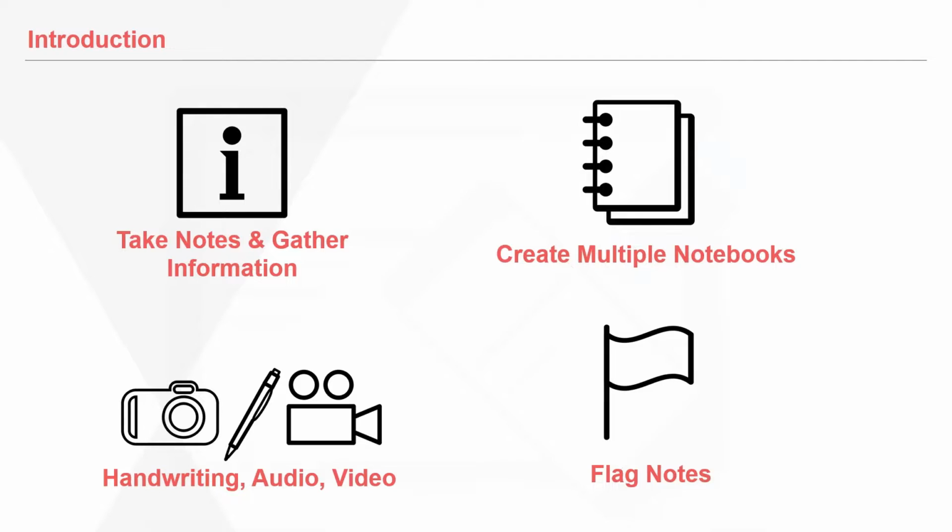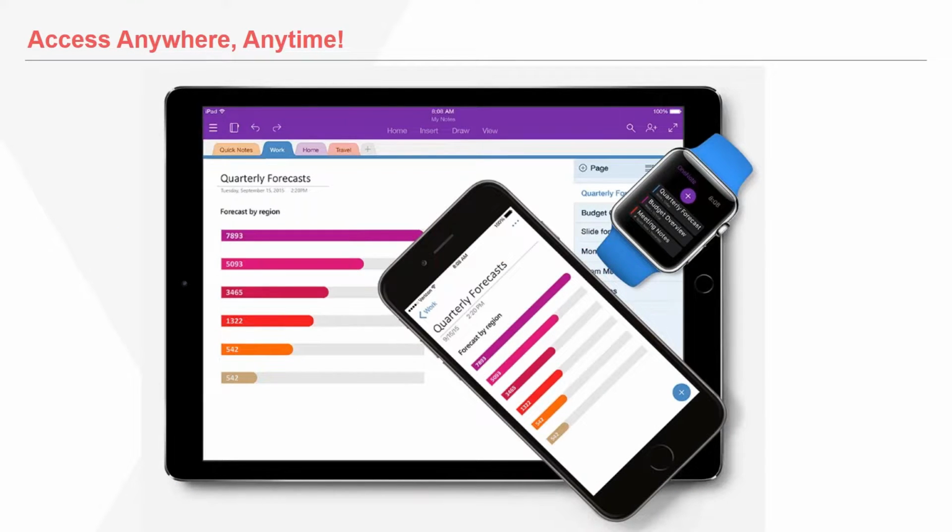So as I said, you can access it anywhere, any time. Now the version that we're going to be looking at today is OneNote 2016, and we're going to be taking a look at the desktop version. However, it is available through Office 365, so if you have access to the Office 365 portal, you can log into your account and access OneNote through your account, which really means that it follows you around.